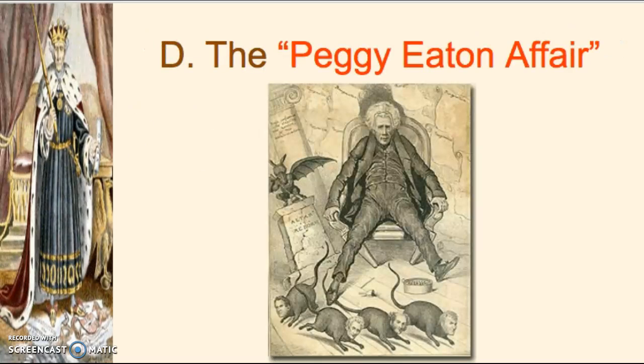Check this out. Peggy Eaton was the wife of Jackson's Secretary of War. She ran a boarding house, and it was rumored that the Secretary of War and Peggy Eaton had a premarital affair, which is very scandalous for the time period. Whenever she came to events where other cabinet members' wives were there, oftentimes they would be very rude to her. They would kind of shun her from the group, particularly John C. Calhoun's wife as well. Now, Jackson, this hurt his heart because it was very similar to his wife Rachel's situation, and he felt like he needed to protect Peggy Eaton. Oftentimes he would talk to his cabinet members about being kind to her, to have their wives stop snubbing her at events. Now, in the end, Jackson will request his cabinet's resignation. All but one will resign over this incident.